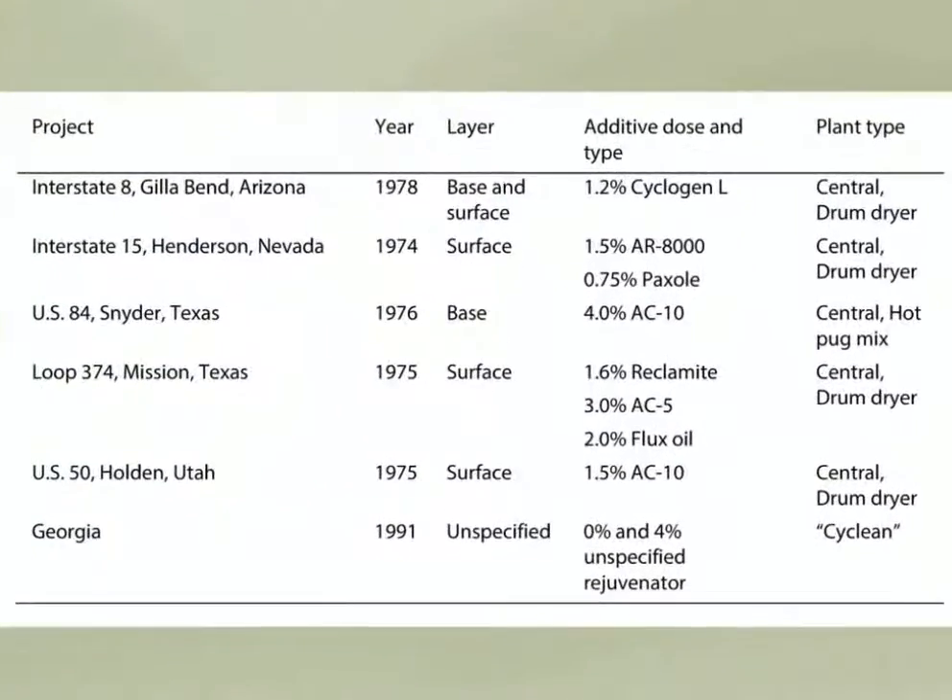Due to the oil embargo at the end of the 1970s there was a tremendous interest in high RAP production, and listed here are field projects that used 100% RAP, mostly as part of Federal Highway Administration Project number 39. Among several good performing sites, there were a couple that failed due to unraveling and rutting and had to be repaved. Significant smoke from burning RAP binder, although expected, was another problem noted by researchers. However, many of the problems arose from using unprocessed RAP in plants that were not designed to handle high RAP mixtures. Unfortunately, due to these isolated failures, a comfortable approach of using low RAP content was adopted. Use of rejuvenators got a bad reputation and high RAP mixtures were further discouraged by introduction of Superpave specifications.